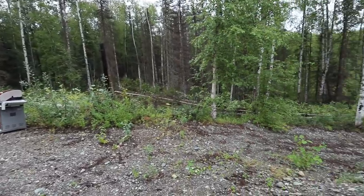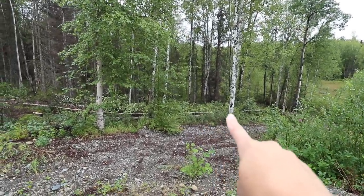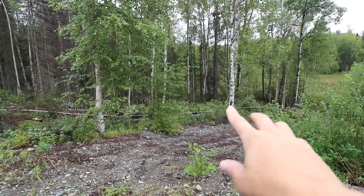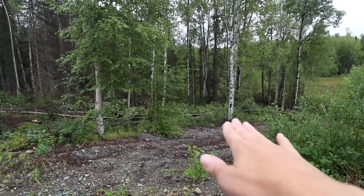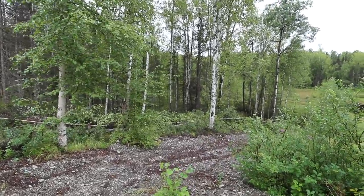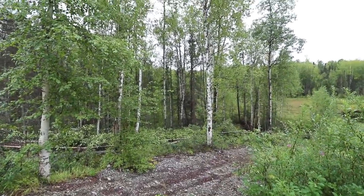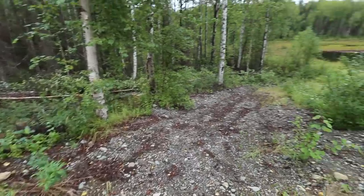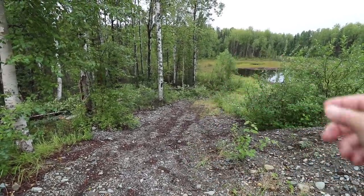Then if you come down here, there's another flat area right about here. And we were thinking that it might be nice to build our greenhouse and our garden right down here, because again, I want that close to the cabin as well, so that it's easy access for harvesting veggies and stuff for meals. And all these trees right here will be gone, so it'll be great sunlight. The greenhouse should get sunlight all day long whenever the sun is out. But there's already a little path that's been made here by the previous owner. So this would be nice.